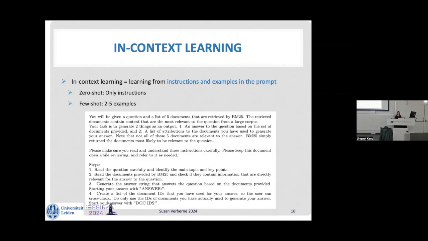So to give an example, this is something I copied from a master thesis, where a student gave several LLMs an instruction to answer a legal question in English. And interestingly, over time, the research community started to discover how to properly give these instructions. I'm not going into that today, but there's a lot of work on how we can make the language model give better answers by asking it to think thoroughly or step by step, etc. But giving very explicit instructions, how you would also do it to a human, right? So in the past with human annotations, you would say, here's an annotation manual, please follow this very carefully and then produce your output. Well, that is what we now do also with LLMs.